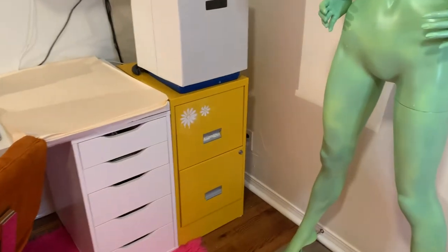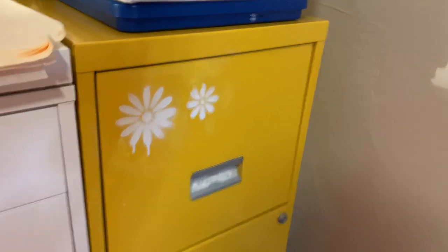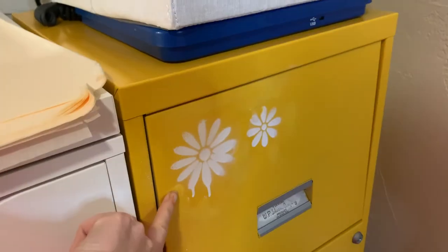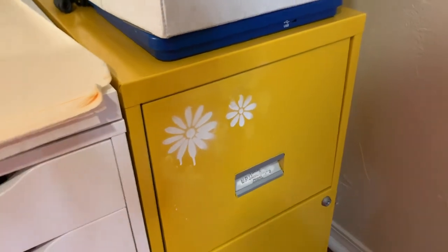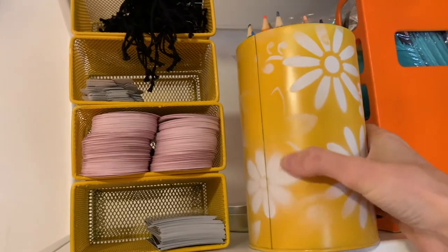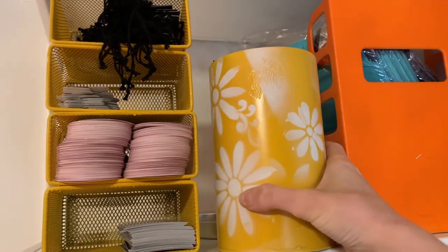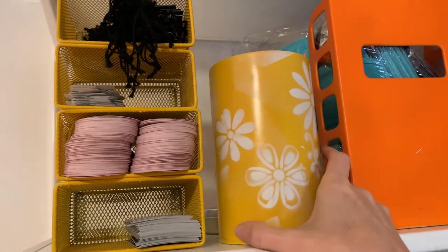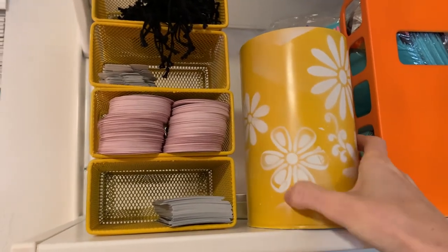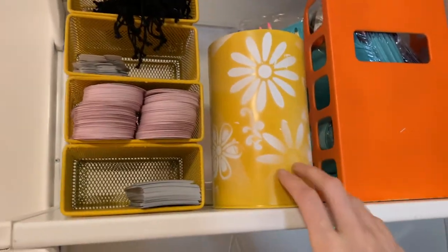The filing cabinet, this is how it turned out. It was a little drippy and I did a very bad job filling in the spots here, but I think it turned out pretty cute. And then I painted this Starbucks hot chocolate can that I had. You can kind of see the Starbucks logo right there. Put some flowers very sloppily. I did not do a very good job. I was getting kind of lazy at the end, but I think it looks cute.